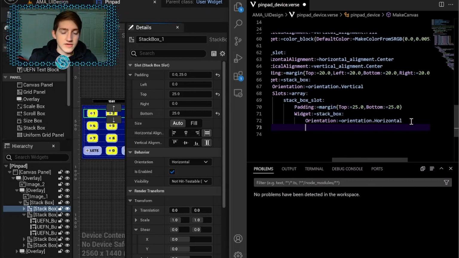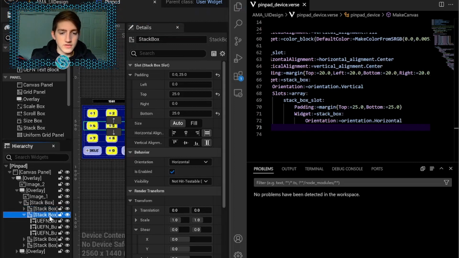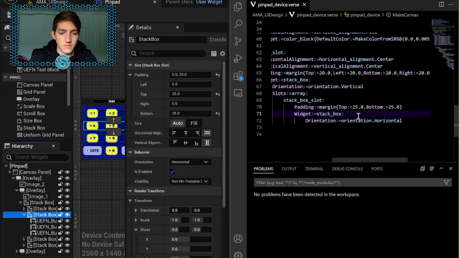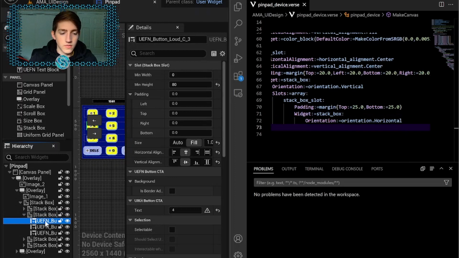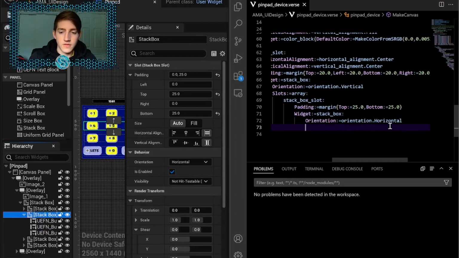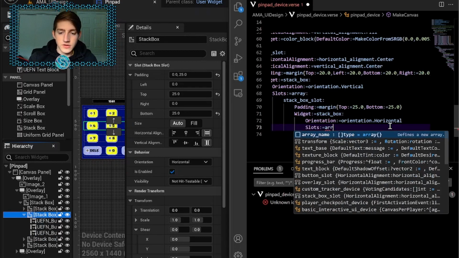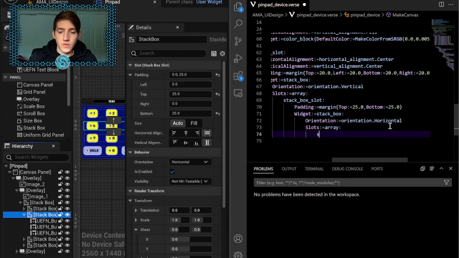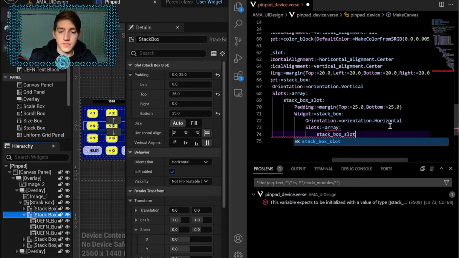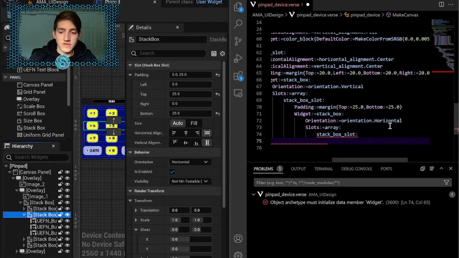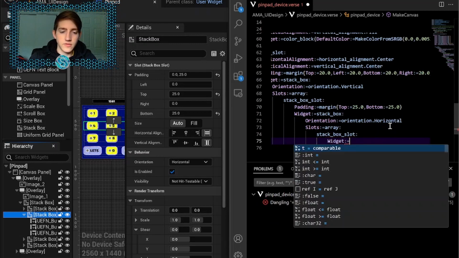And this stack box has buttons, so let's go into this. So we have slots, which is another array with a stack box slot. And this stack box slot is going to have our first button, which is going to be button 1.